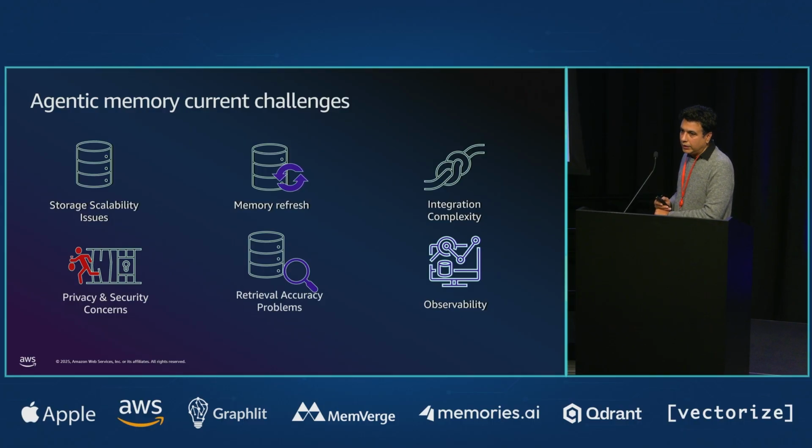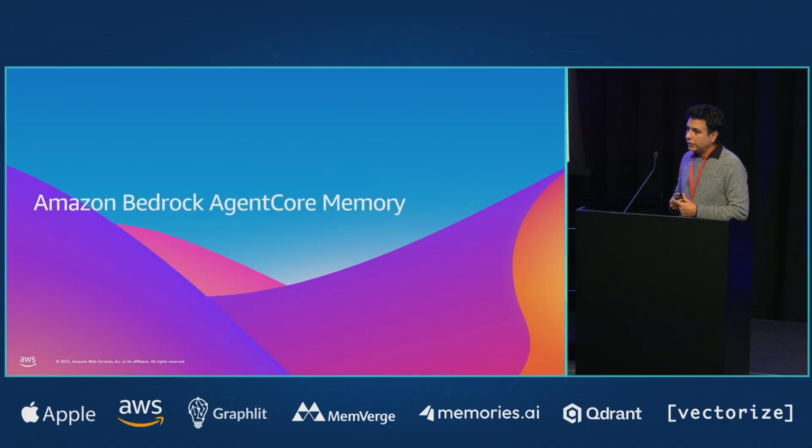And finally, the observability piece, very, very important. You need to make sure that we can look at and see where exactly the agent is spending time, if there are API errors, invocation issues, things like that. So a lot of things to take care of if you're going to build it on your own. And that is what we were hearing from the customers.